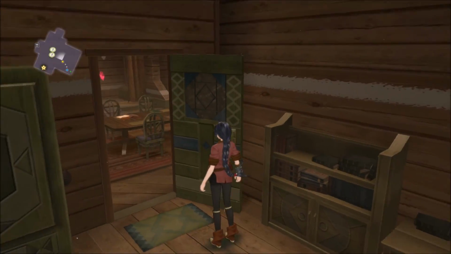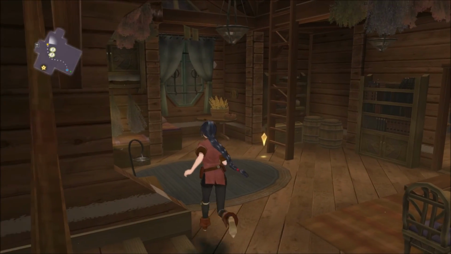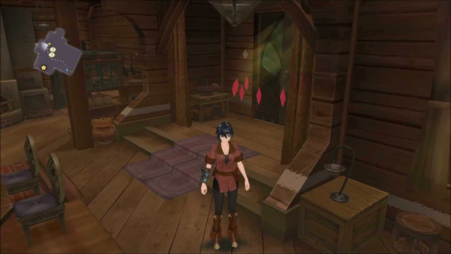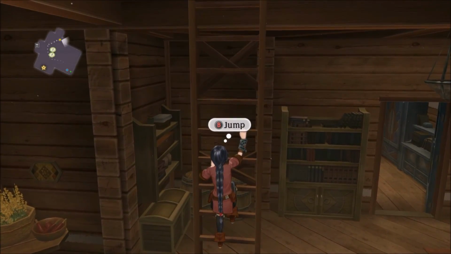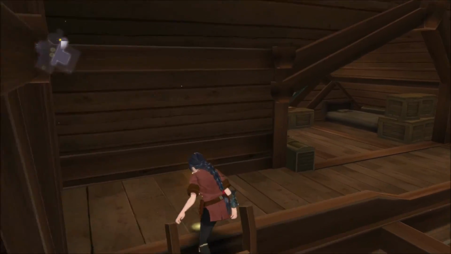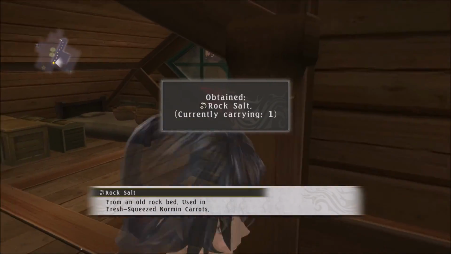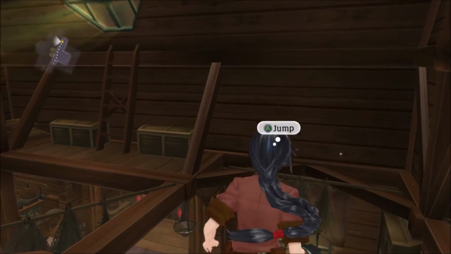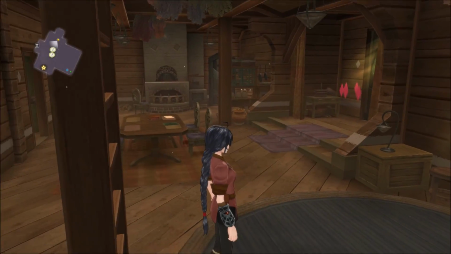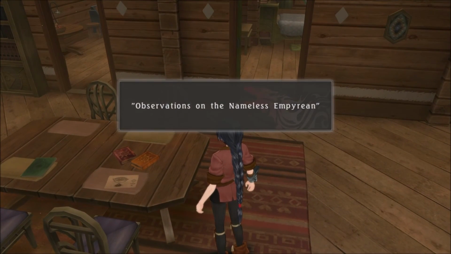Okay, we can talk to him again. Alright. So we gotta do some cooking, it seems, here. Maybe this is a tutorial about cooking stuff. So, where is it? Okay, there's nothing upstairs. I was facing the wrong way. Oh, wait, there is something up here. Yeah, we'll take that. Some more rock salt. Alright, let's drop down, and then... Where does it want us to go? Oh, there's stuff here to check. There's some observations on the Nameless Empyrean.